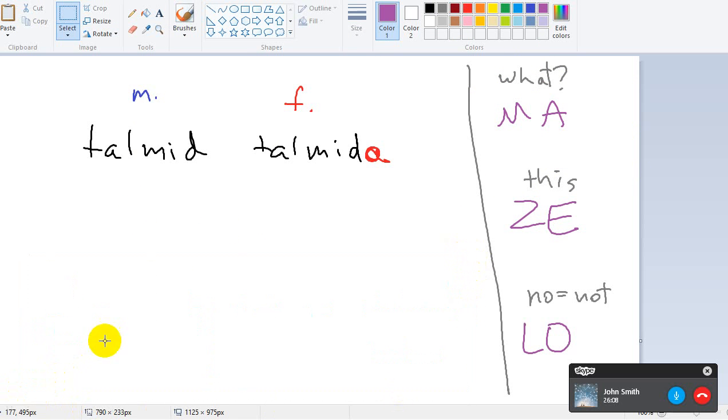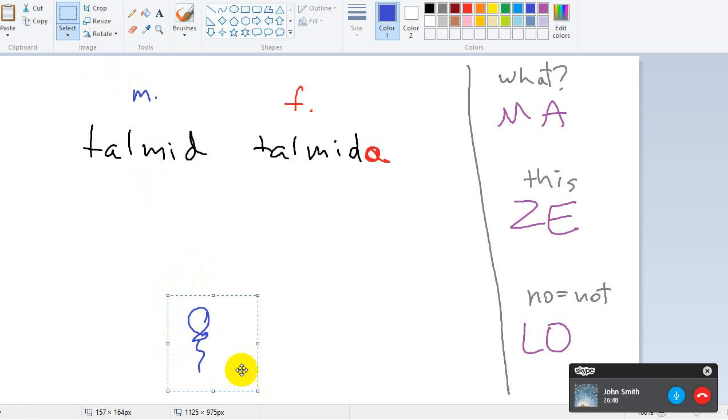Now, I could ask, what is this? Teachers like to, for example, use this fruit. It's the same in many languages. Avocado. So ask me, what is this? How do you ask what is this? Ma, ze. And you would answer ze, avocado. Let's play this game again. Ask me, what is this? Again, ma, ze. And the answer would be ze balloon.